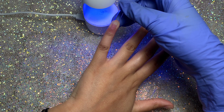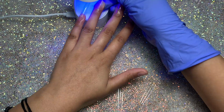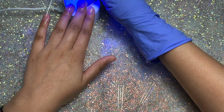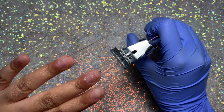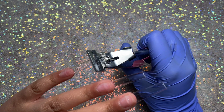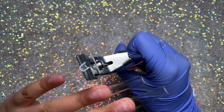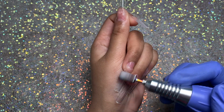Now I'm just going to apply my nail tips. I just like to hold the nail tip at the free edge of my nail, and I like to use this nail light from Born Pretty, and it just helps me to stick them on easily. So then I'm just taking down some of the length of the nails today using my nail tip cutters, and then I'm also just going to remove the shine from the nails using my fine grit sanding band.